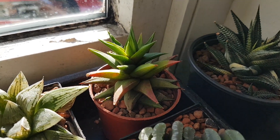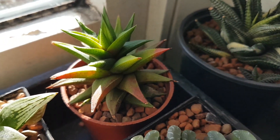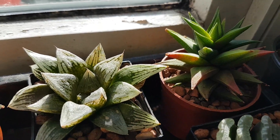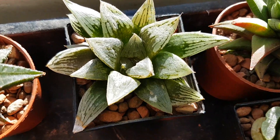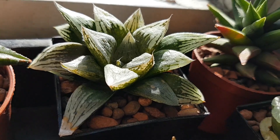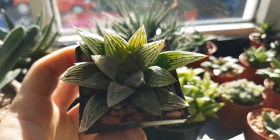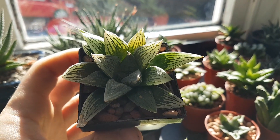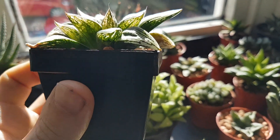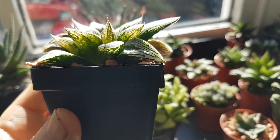Next up, I'm not sure on the name of this one — it might be haworthia jilbrata or something like that; I asked the seller but never got a response. This one is another haworthia black major with really striking leaf markings that look great with sunlight shining through it. One of the things I like most about haworthias is the way light shines through the leaves — they're very unique, and all the patterns are incredible. If you don't own any, try and pick one up.